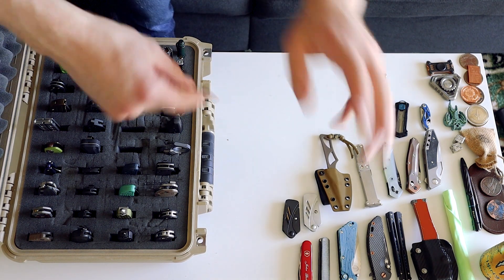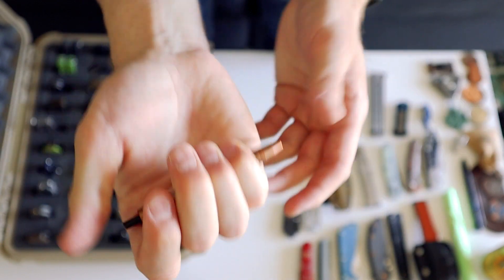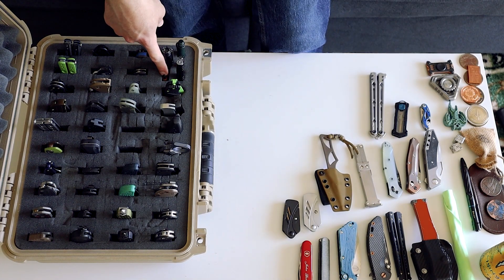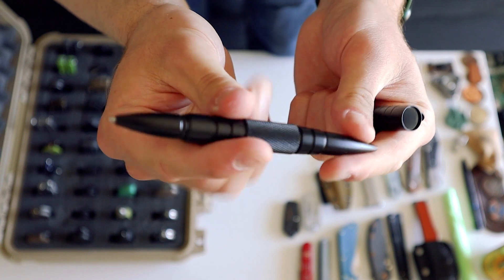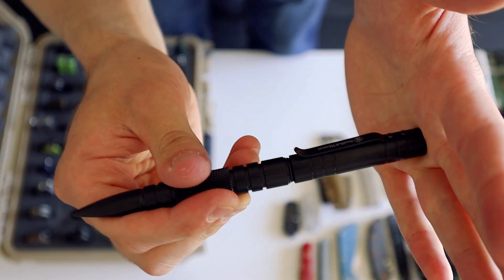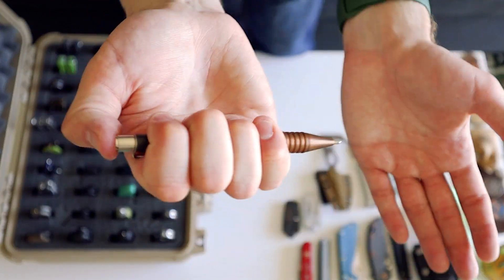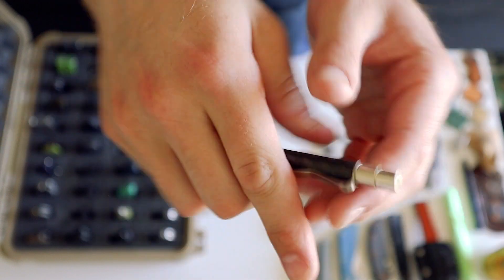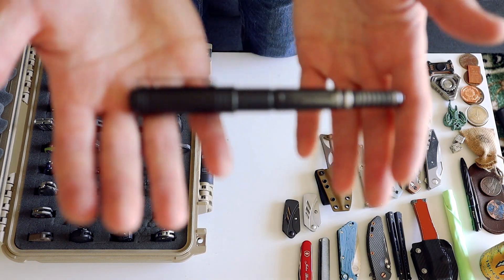Now the pens. This is a Pete's Pirate Life micro click pen — the only problem is it's out of ink because it's so small it doesn't hold a lot. I have my old Smith and Wesson tactical pen — this thing is old as hell. I don't even know if you can buy them anymore. Tactical pens are kind of a novelty. I also have this Chris Martin silent click pen — you can barely hear it. It was like $80 or $90 which is past my spending limit for pens now. Copper and carbon fiber — it looks cool but it's expensive.